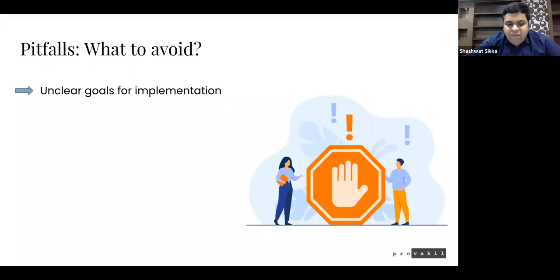Where teams, because they're so busy, legal teams, they want to implement systems, but then they will not give enough time to scoping, customization, deployment. And what happens is both the vendor and the company struggle. And at the end of the day, you're at a point where you put in the time, but you're not happy with what the product is, because it doesn't really capture what you needed, because you did not spend enough time on it.